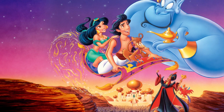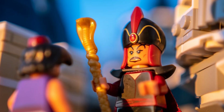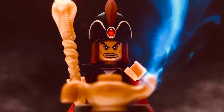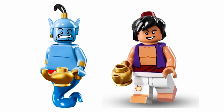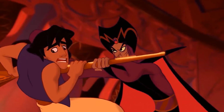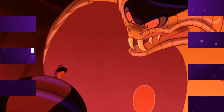belong to Aladdin. I love how the face print on this minifig captures the look of Jafar's elongated features while still using the standard LEGO minifigure headpiece. And he comes with 2 different expressions as well, each one perfectly depicting the sorcerer's wicked personality. Across the 2 Disney CMF series so far, we've gotten a total of 4 minifigures from Aladdin, but I'd still love if LEGO made some actual sets based on the movie. That way we could also get a big fig of Jafar as a genie, or a brick-built Jafar snake.